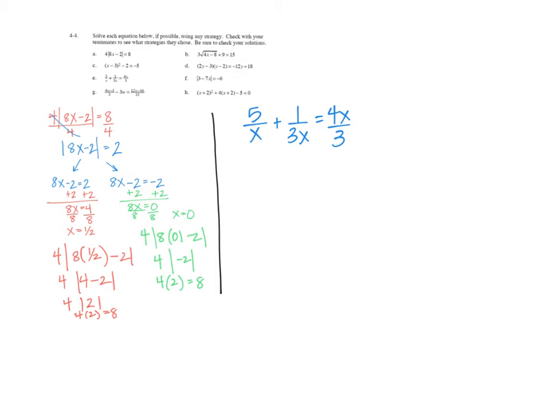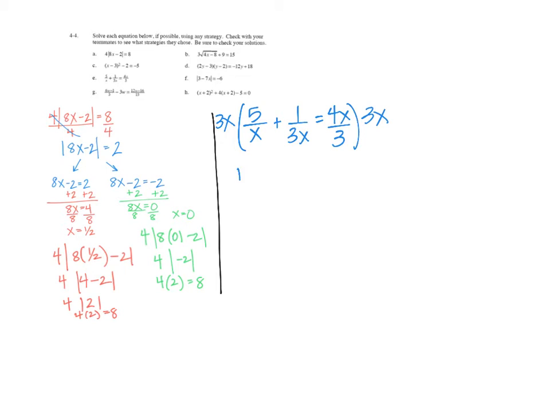The next problem we're going to look at is 4-4 part E, which I've rewritten in the middle of the page. Now, I don't know about all of you, but I would prefer to not work with fractions if I don't have to. So I'm going to rewrite this to make it a little more user-friendly. I'm noticing that my 3 denominators are x, 3x, and 3. So if I were to multiply every single term by 3x on both sides, first of all, I'm doing the same thing on both sides of the equation, so that would be fair, and it would enable me to get rid of the denominators that I have.